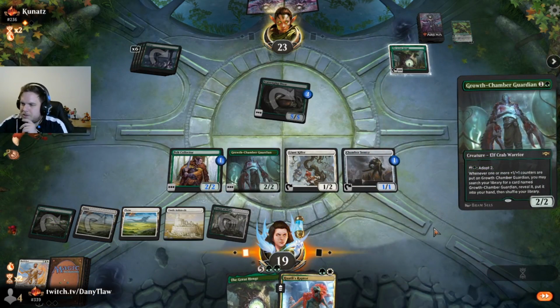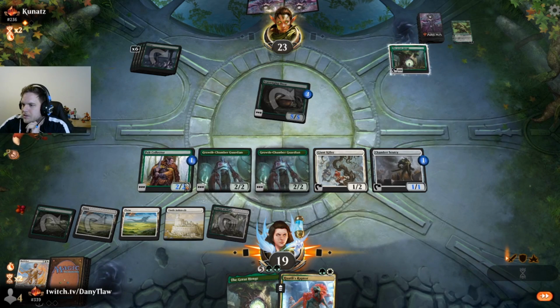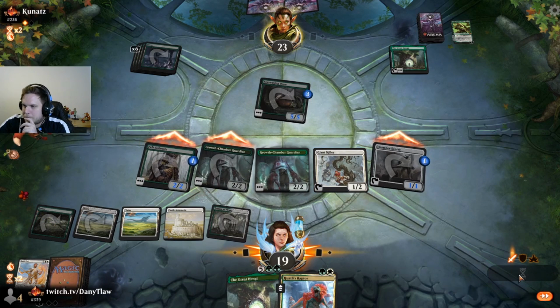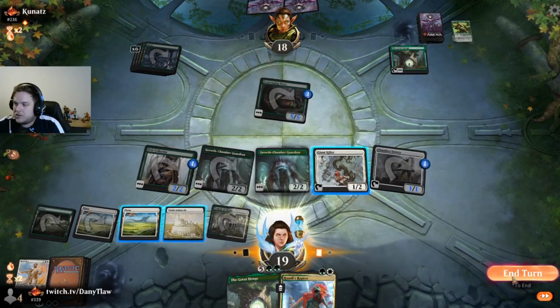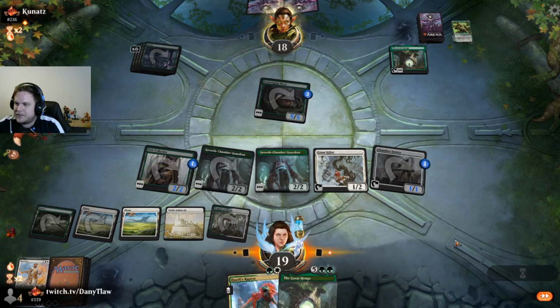So we go for this. And then we attack. Keep this one up for tapping the Ooze. And hopefully we find a way to play our Henge at one point in the game.